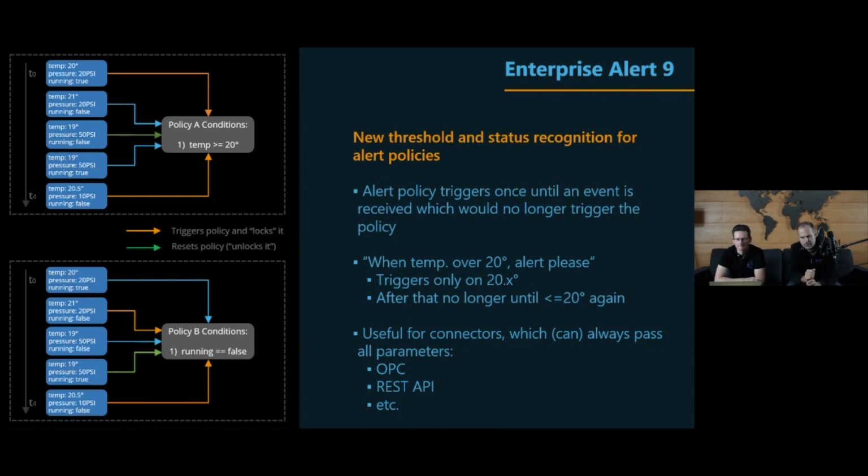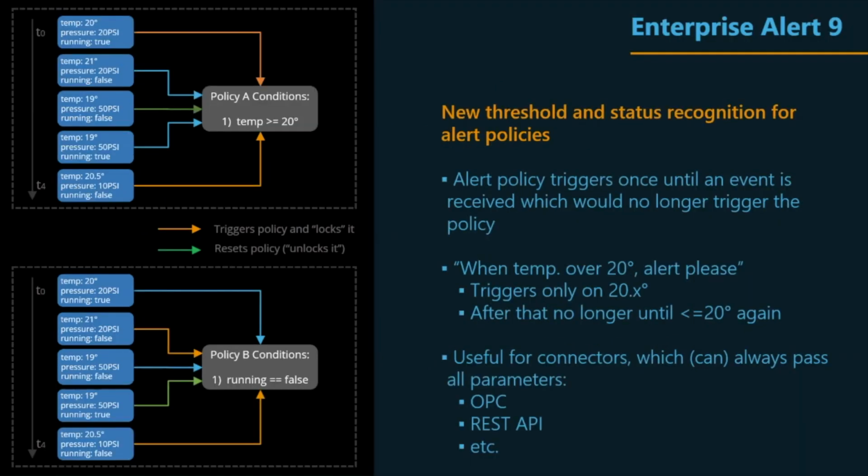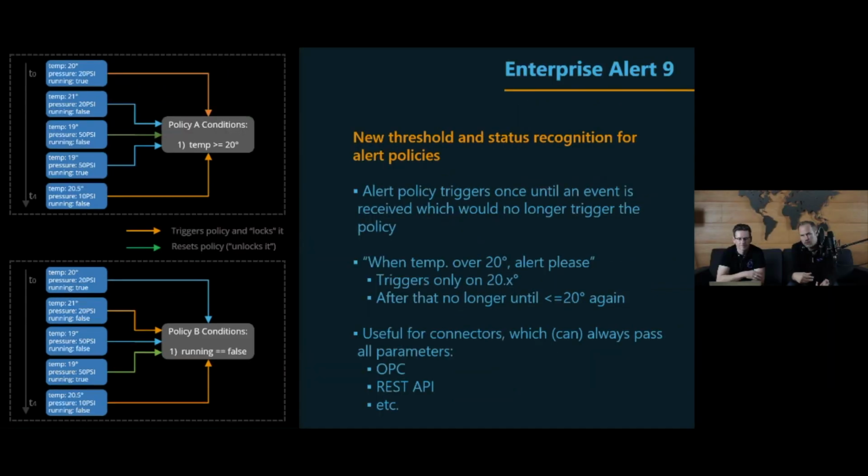You can see that visualized on the left-hand side, where let's say we talk about an integration via the OPC industrial protocol to your shop floor production systems. All the items that you subscribe to that are of interest to you, like all sensor values, are contained with all events coming from that source, with each update or change. And there is now a special mode for the policies to trigger that you want to set up for these kinds of sources and events that you receive from those sensors.